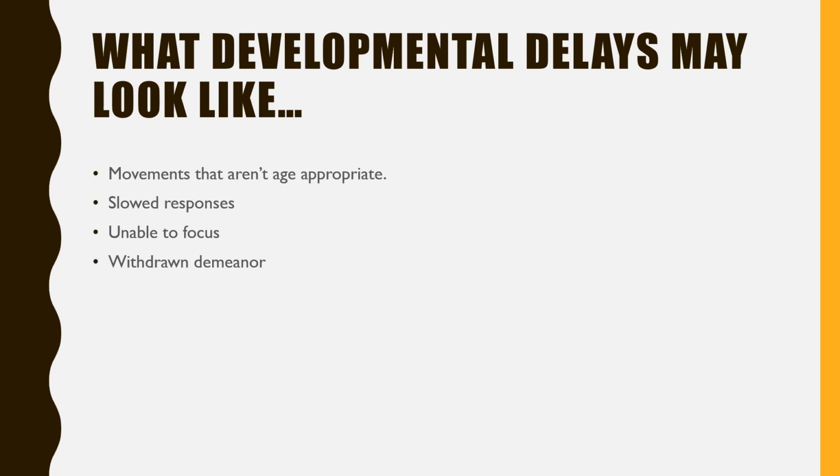They have difficulty focusing. When an object is in front of them, typically a child will play with it and explore it and understand how it works and what it does. But these children have difficulty focusing, so they don't really explore and understand it that much. And then they'll also have a withdrawn demeanor, meaning they tend to sit back and stay back, and they're not interacting, they're not touching things in their environment, they're not putting things in their mouth, they're not crawling around, getting an experience of what's going on around them.